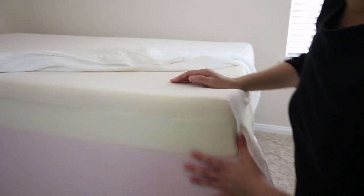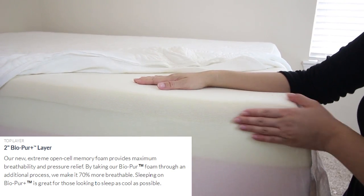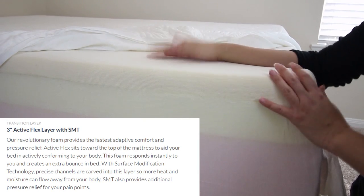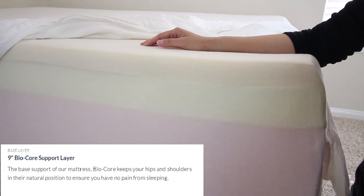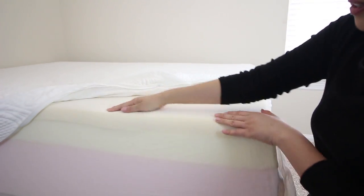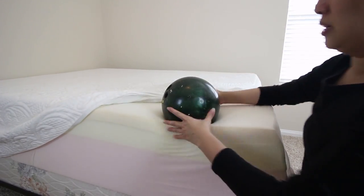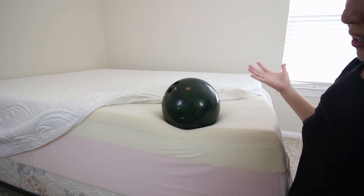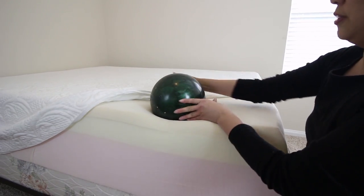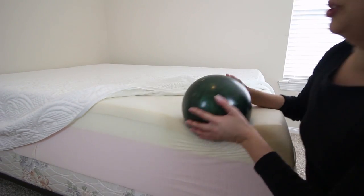Let's take a look at the three layers. The first layer is the Bio Pure layer — it's got millions of tiny little holes that keep air moving while you're sleeping, keeping you cool. The second layer has Surface Modification Technology (SMT), which relieves pressure on your body as you're lying on the mattress. The bottom part is the Bio Core, which provides the most support and keeps your hips and shoulders aligned, eliminating pain as you sleep. Here you can see the bowling ball demonstrates how resilient the foam is as it responds to weight — there is some bounce, so this is not a dense foam that just sits there. It's very responsive to weight.